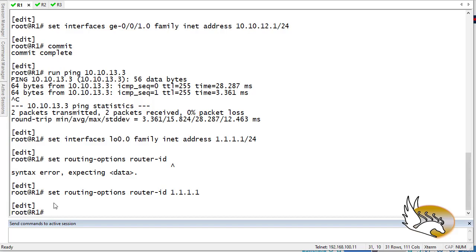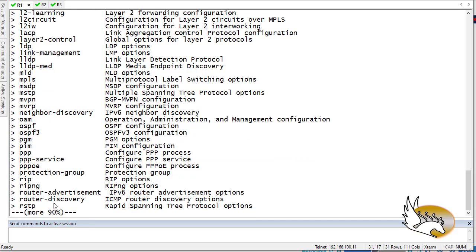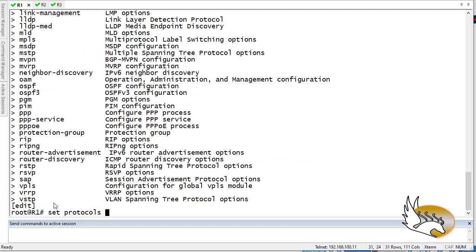Now I'm going to configure interfaces. Configuring interfaces is going to be like this. So I would say set protocols. And for protocols, I can configure a lot of different types of protocols. As you can see, the list is very long, but I'm going to select normal OSPF. You have OSPF v3 as well here, but normal OSPF is what I really want, because if you have OSPF v3, you should know that OSPF v3 is not compatible with OSPF. So you cannot configure one side as OSPF v3, the other side as OSPF.